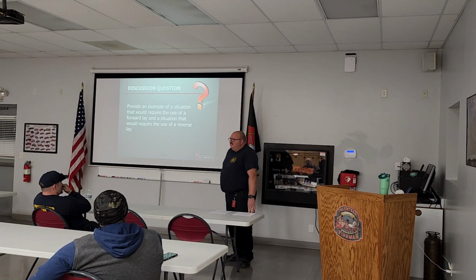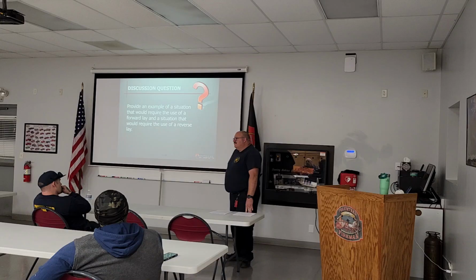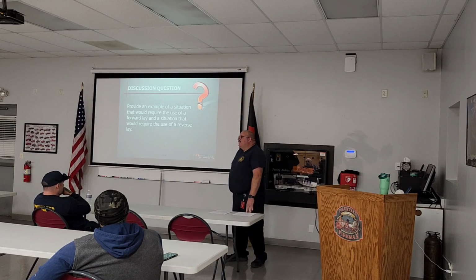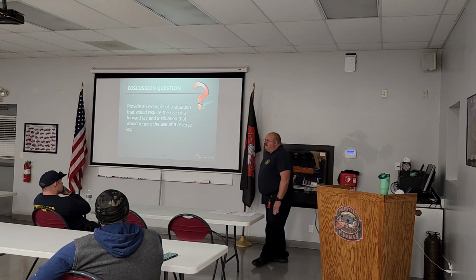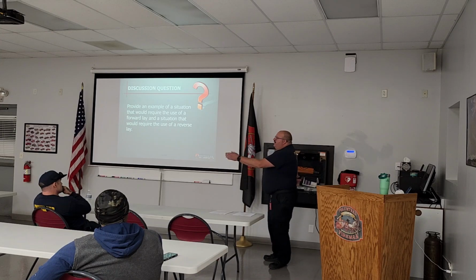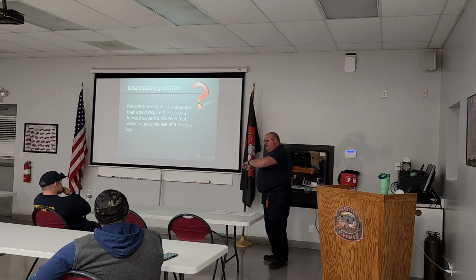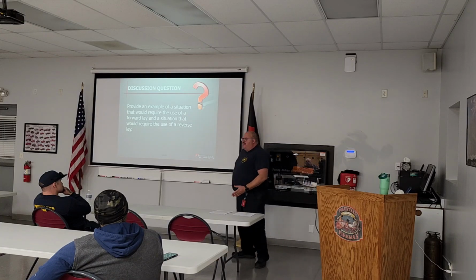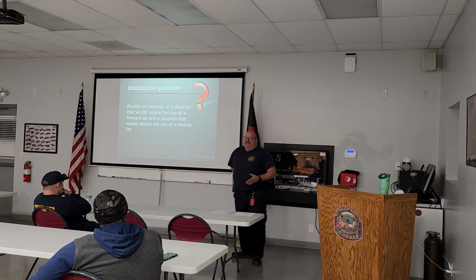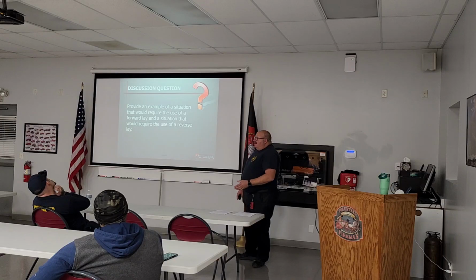For a situation for a reverse lay, like Dollar General, we would have to drive past the scene to get to the hydrant. It'd be kind of conducive to drive past it and then try to do a forward lay back into it. And with Dollar General, the odds of us having a ladder truck coming there are probably pretty high, especially if it is actually on fire.